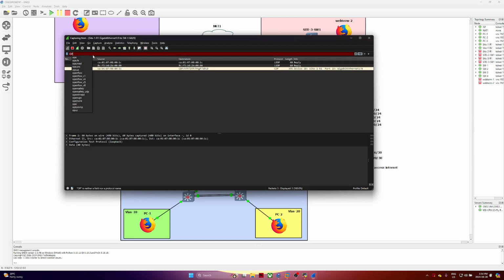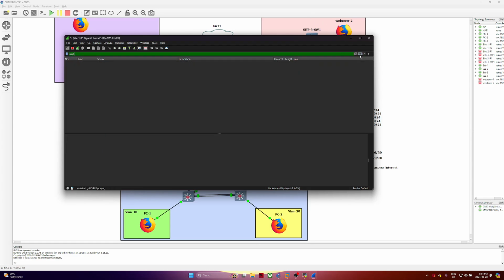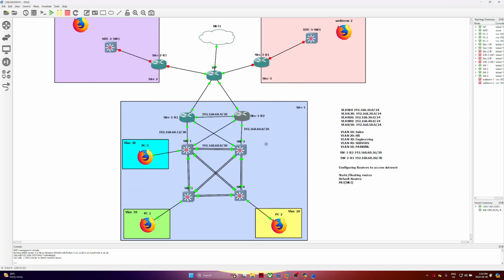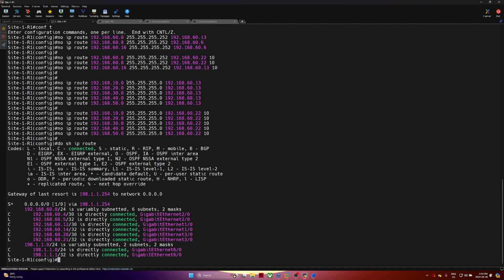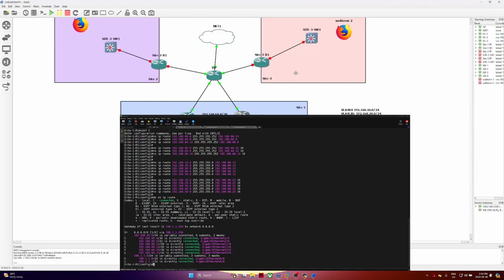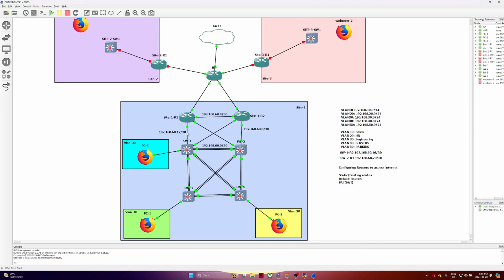I'm going to filter only for OSPF packets. And once we start the OSPF process, then we'll see more logs coming in. So from R1 gig 1/0 to gig 0/0.